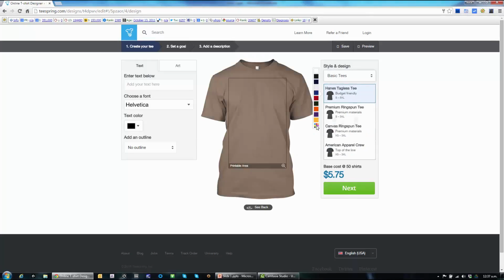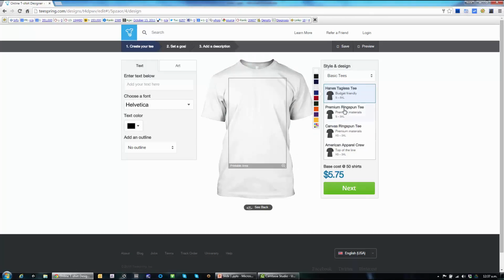Now, as you can see here, all the colors. There's also a color picker. There are different colors for different styles of t-shirts, and you'll see here that the base cost will change. This is how much it's going to cost to produce just a blank shirt like this. All right. So the more high quality you get in terms of shirt or hoodie, the higher the cost will be. So let's just go with the Hanes tagless. I just wanted to mention here that the different styles of tee here have different colors available to them. You can also add additional colors to your campaign once we get further in. Once I click on the next button, which will be in the next video, we can set our price and our colors and also the different types of styles that can be sold in addition to the primary top here.